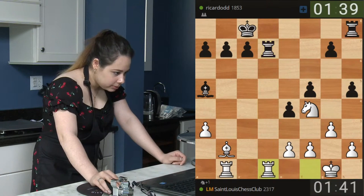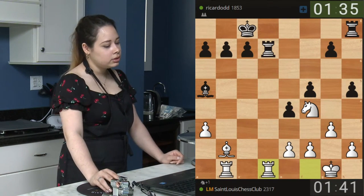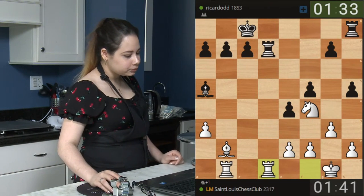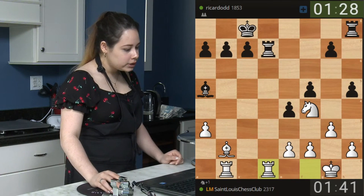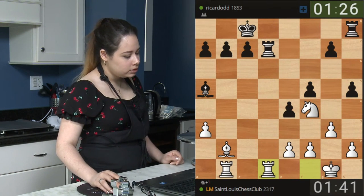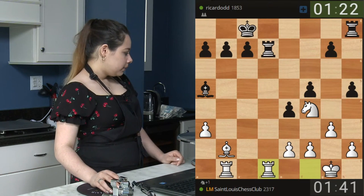Okay, let's just go here with the rook. And now this is just technique to win the game, because I already have a piece up. If the rook goes to d8, I probably trade. If he takes with either piece, I can take on h5, which is nice.